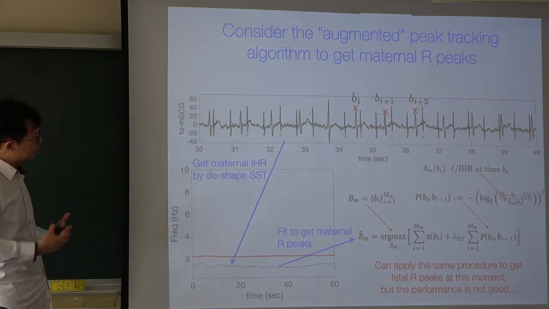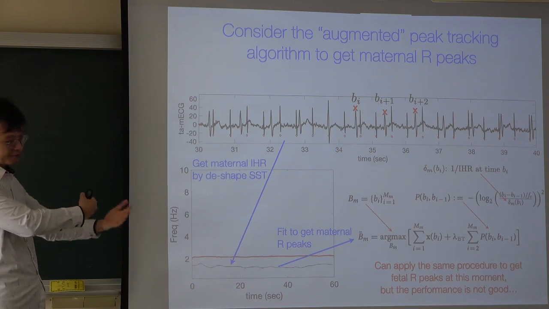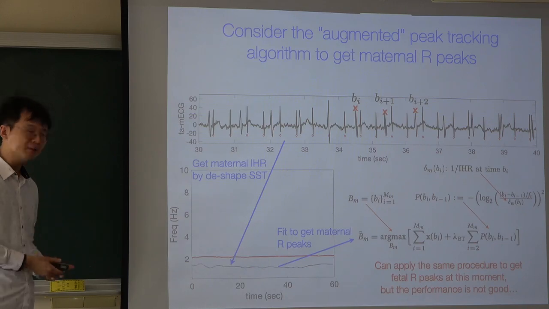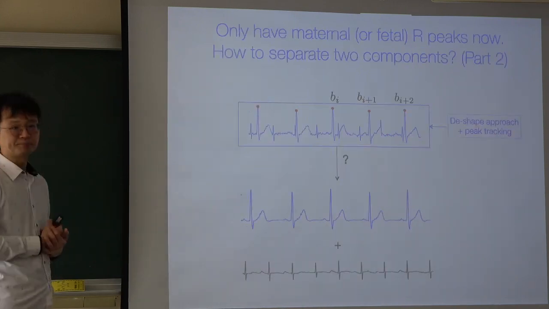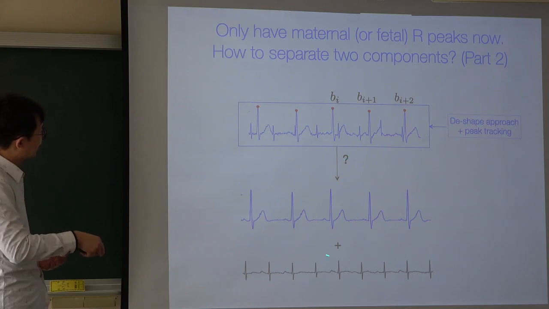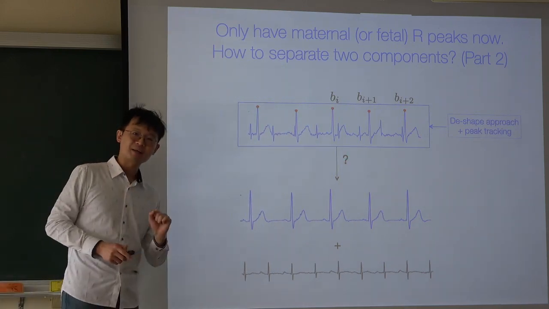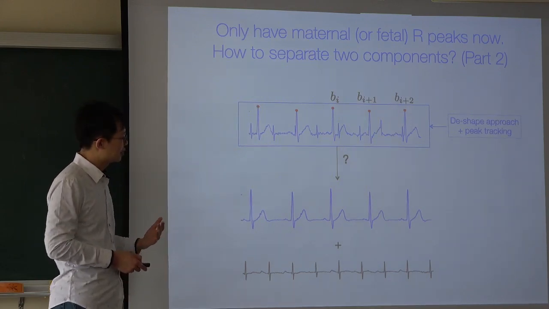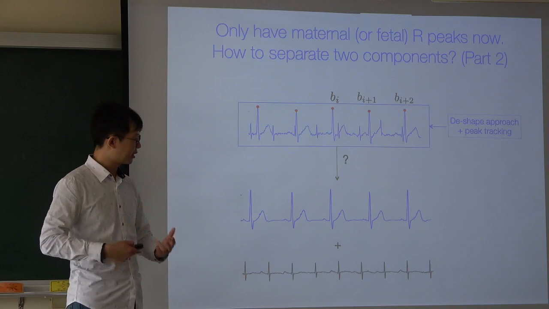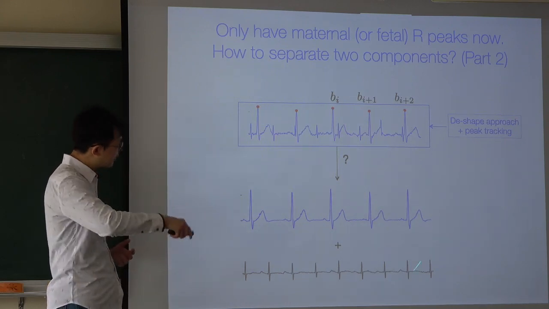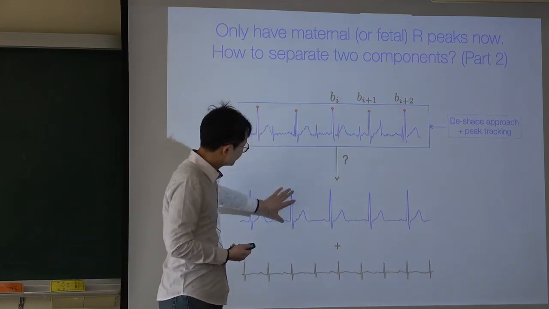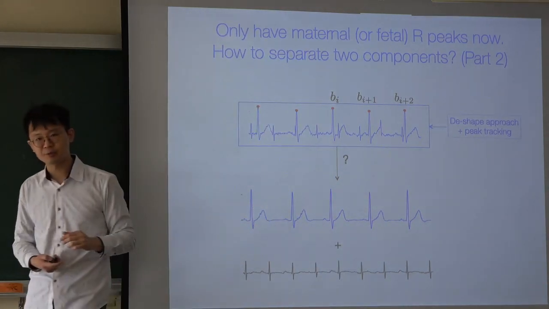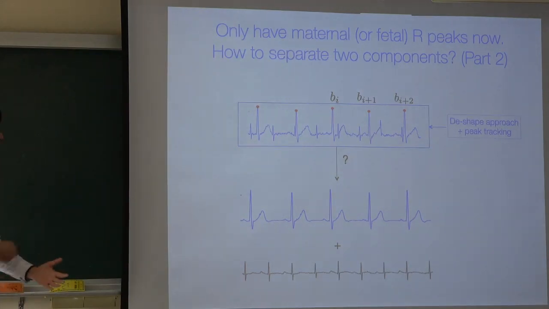Okay, so what we need to do is first we get maternal ECG. We get maternal heart rate, we get maternal R peaks, and then we achieve the decomposition. And how to achieve the decomposition, that will be the topic in part 2 of this series of lectures, where these manifold learning algorithms will come into play, and we will skip this part today. And once you achieve the decomposition, then you get to the fetal ECG, and you run the same optimization process again to get fetal R peaks.